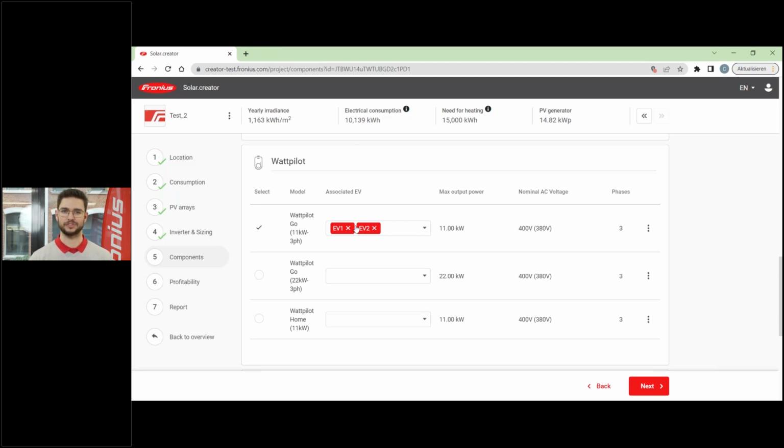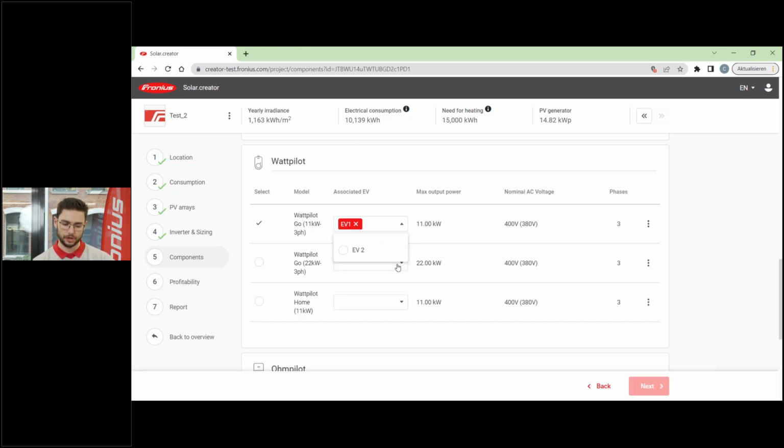Because if one car is connected, the other one can't just parallel load on the same station. So if we have the same load profile, you would just delete the electric vehicle number 2, go to the second one and say, okay, the second one is connected here, and then it's fine.